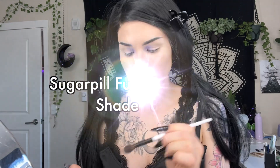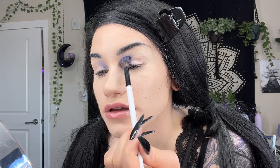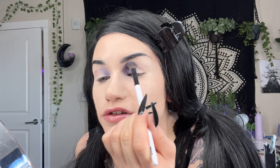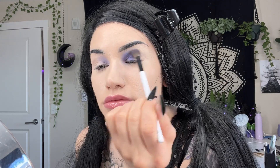I'm going to use that same brush and go in with my next color - I did wet my brush. My next color is 8-Bit from the Sugarpill Fun Size palette. I'm going to put this one next to the Valoria, and the shape we're creating here is an arc that goes like this - so I'm not going completely to the end of my eye, I'm putting this right up here. You can see the difference. That's why I'm going to put that darker purple over the top, just to make the purple really stand out - I just wanted a nice transition color. Repeat with your first color. You don't have to use these exact two colors.